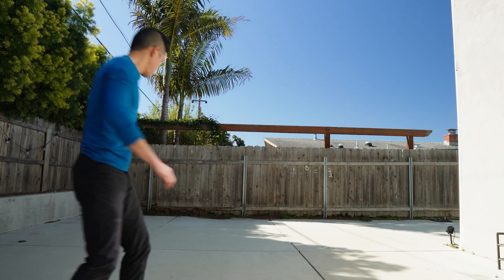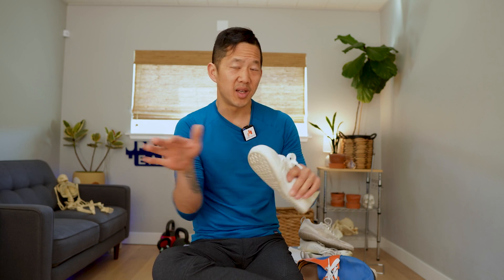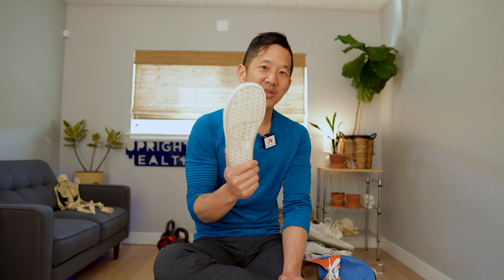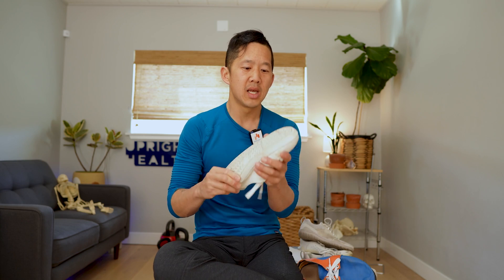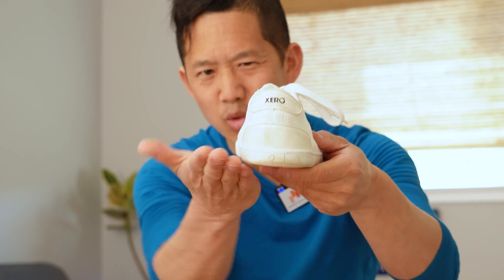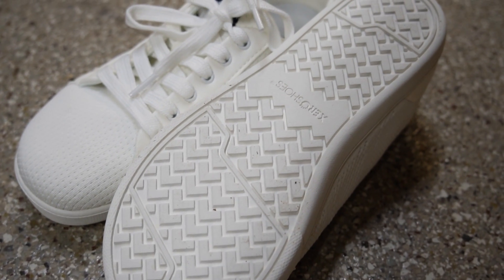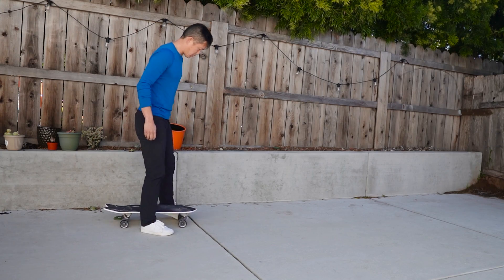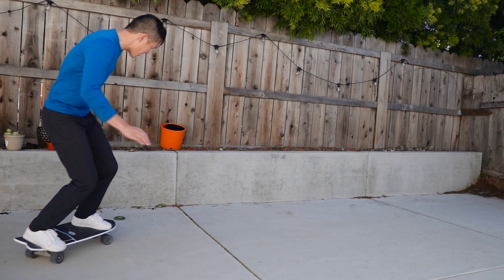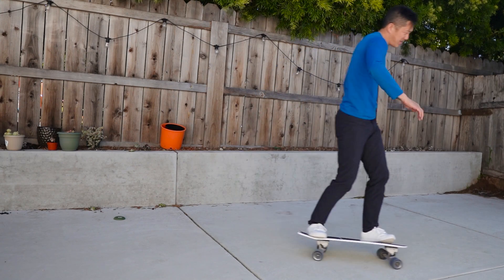One thing I really like about these shoes is how sticky they are on the deck of a skateboard. I've been playing around with a surfskate to improve my surfing, and I noticed dramatic grip differences with this shoe versus any of my others. I think that's because the sole is kind of blocky — squared off on the bottom rather than rounded — so you have a lot of grip along the entire edge of the footprint. When I step on a skateboard and do some body English to move the board, I feel like my feet are kind of glued to the board.